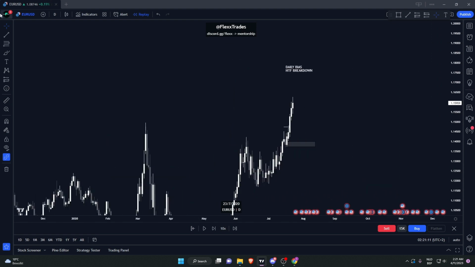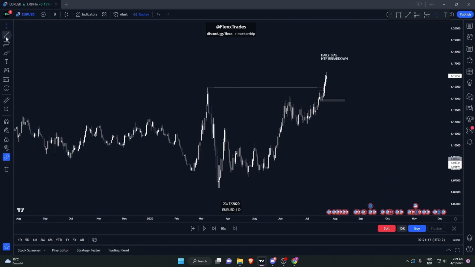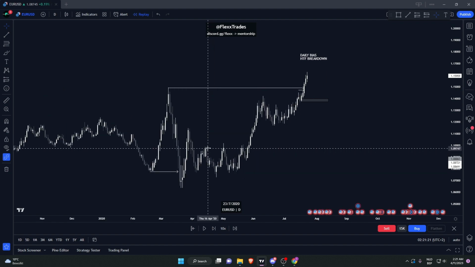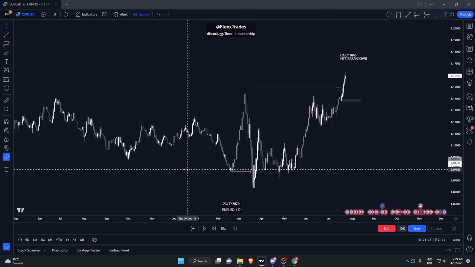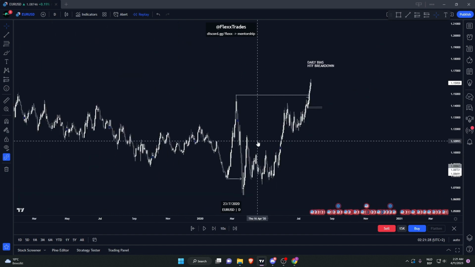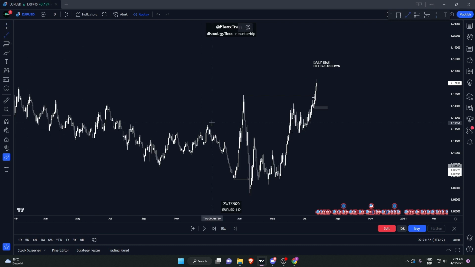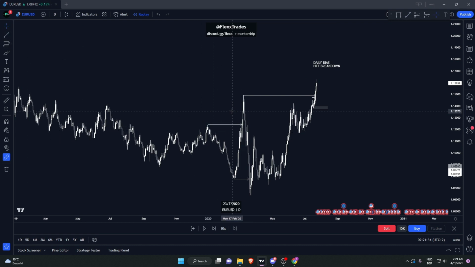Now, what you would be doing next is looking at your 4 hour alignment, and you could also look at the daily. As we've seen, the daily just broke structure with this huge spike upwards, and after that it came down pretty nicely. So what do you actually have? This is a fake out right here, and if you have seen my market structure video, then you would know that we were still bullish at this area.